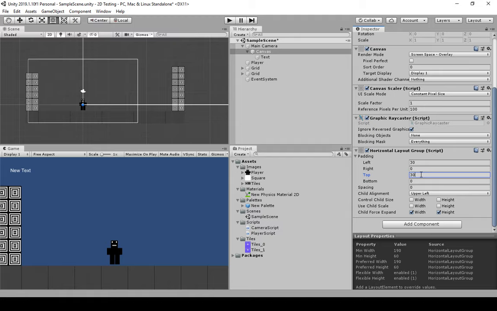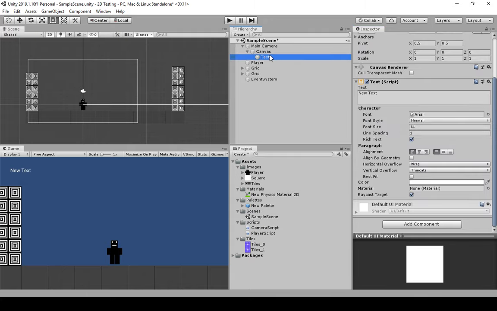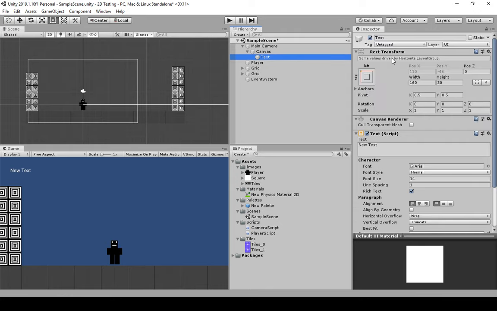So now we have a horizontal layout group associated with the canvas. That means anything that's in that canvas, any children of it, will automatically use this layout group. So we actually see that text is part of this layout group. In fact, if I scroll up, we see as part of its transform some values driven by Horizontal Layout Group. It just tells us that its values are being overwritten by the horizontal layout group we've now associated with Canvas. So Canvas has a layout group which affects anything that's part of it. Right now text is part of that, so it's affected.